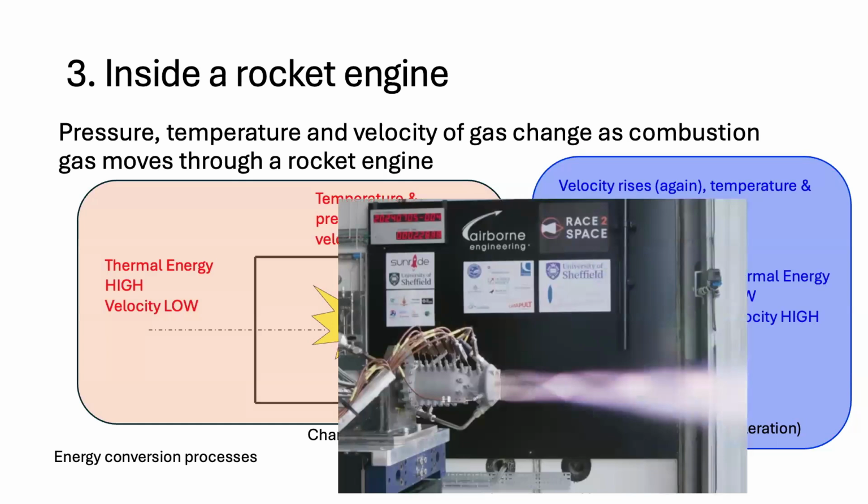If you get this right, you will see something like this, where on the left we have a rocket engine being tested at Westcott and generating a plume of very fast moving gas, where you can see some structure in the form of diamonds within that, indicating it's moving at supersonic velocity.